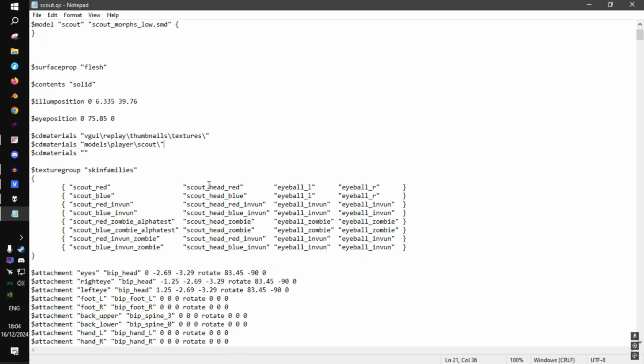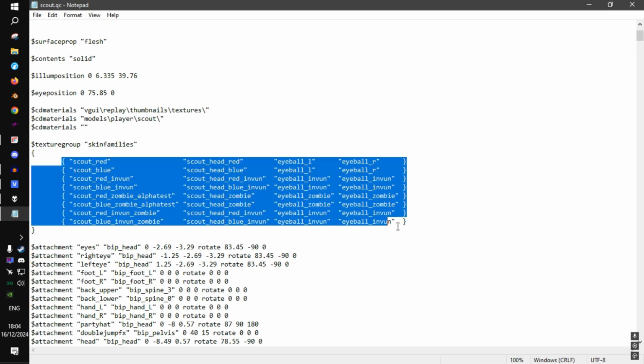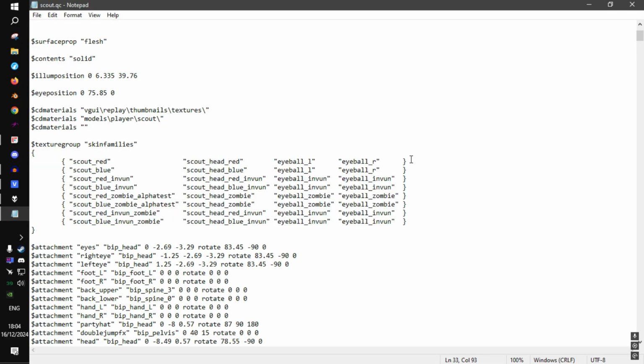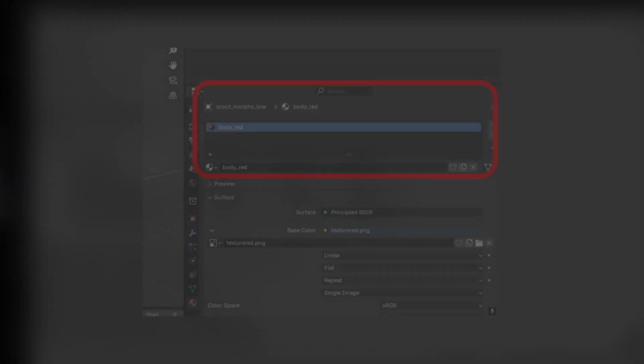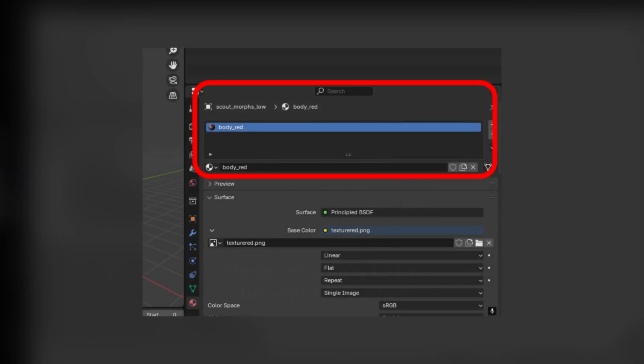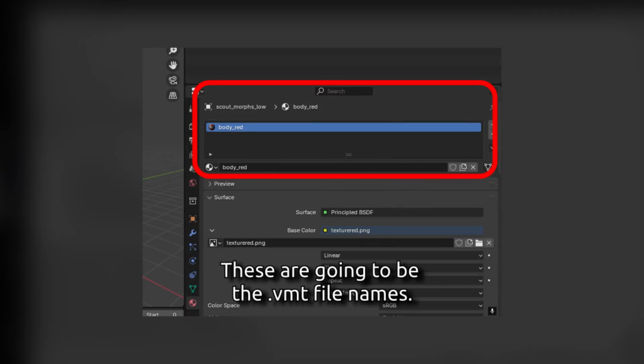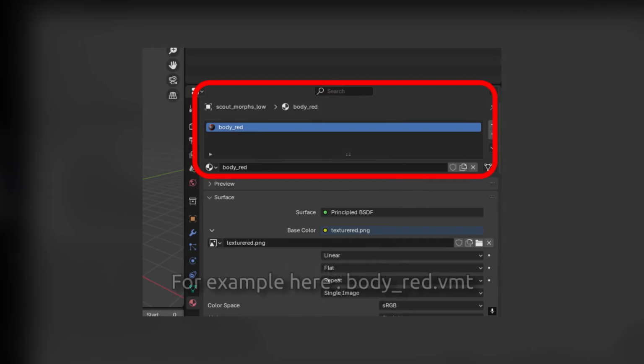And now we'll need to edit the skin families. Skin families define what textures to render on which team and what state. For example, all the textures in the first entry are going to be rendered for the red team variant. The second entry has the textures for the blue team variant. Third is for red Uber, fourth is for blue Uber, etc. Something I forgot to mention in my weapon modding video is that the texture names written in Blender are the .vmt file names that the game will fetch, not the VTF files, as those are specified in the base texture parameter in the VMT file.